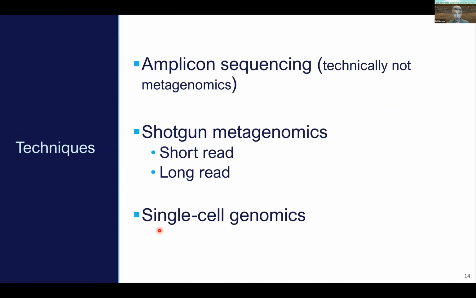So now we're going to talk a little bit about these three techniques: Amplicon sequencing, which is technically not metagenomics because you're targeting a single gene. We'll talk about shotgun metagenomics and a little bit about short read and long read technologies. And then we'll also talk about single cell genomics.